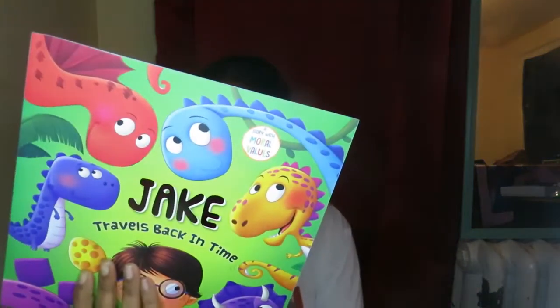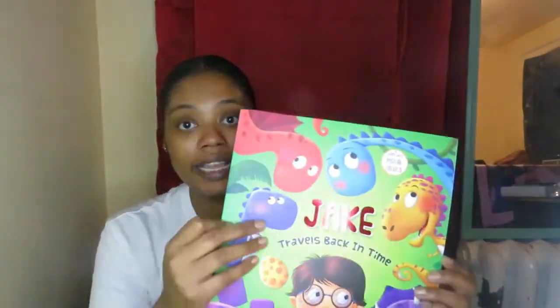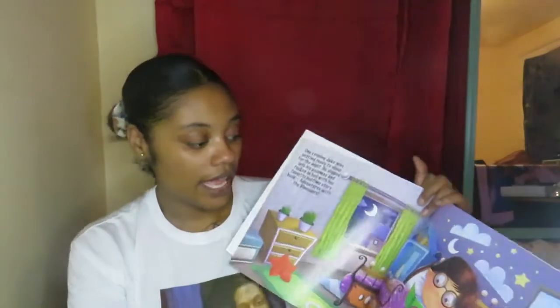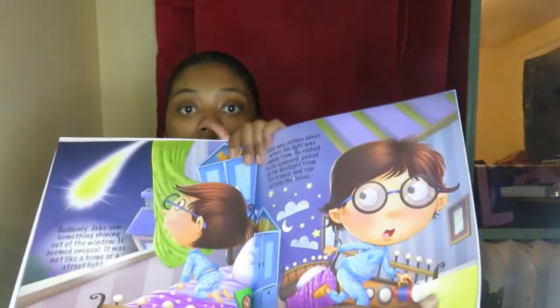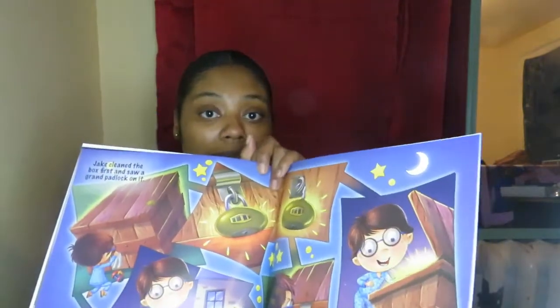But first, I got this J Travels Back into Time book. It doesn't have a retail price on here, so it's a Dollar Tree book. It was made for Dollar Tree. But the J is holographic, y'all, and y'all know I'm big on illustrations in kid books. You need something that captures their little minds, okay? And the illustrations are bomb. Y'all, the colors in this, look at that. And not to mention that the pages are pretty thick for this book, but the illustrations in these books are bomb.